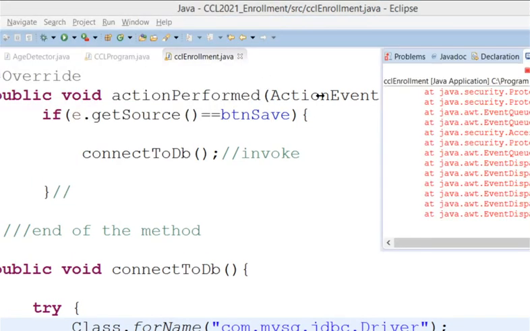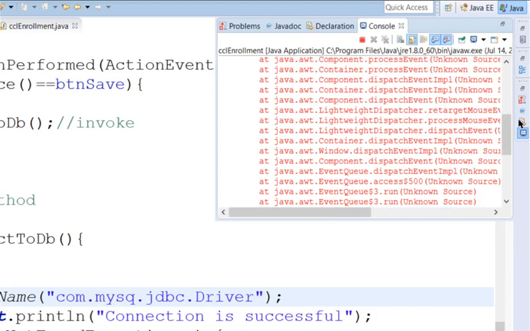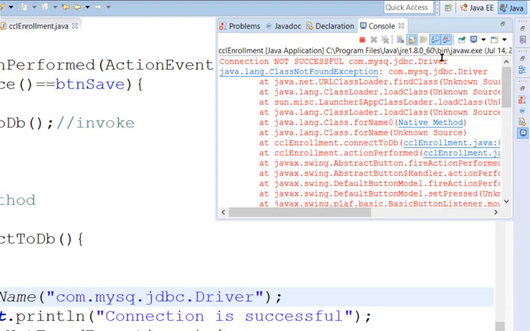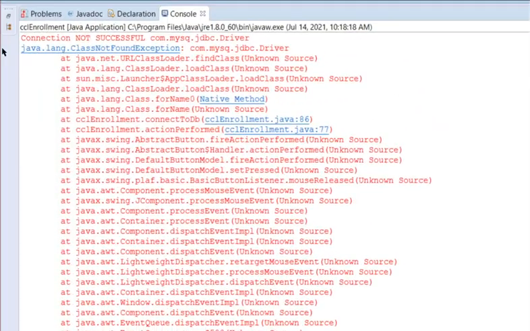And then click on it. Please, can you see the error here? So let's trace the error. What did this say? Connection not successful. What is the problem? com.mysql. You see, it pulls out where the error comes from for you to see.